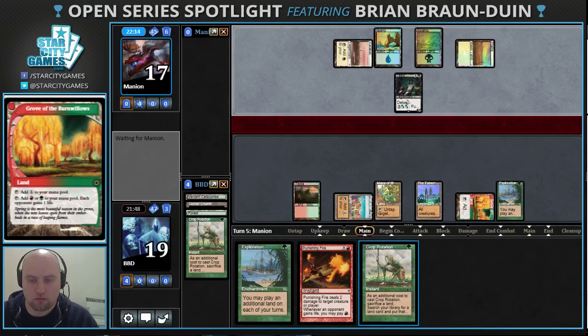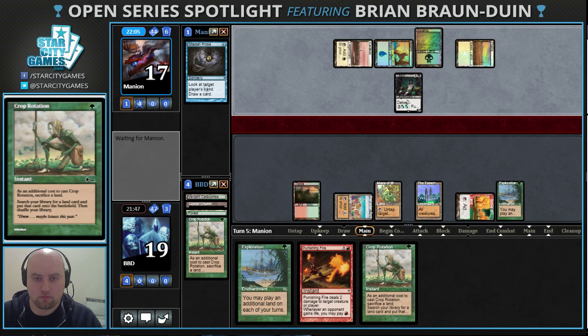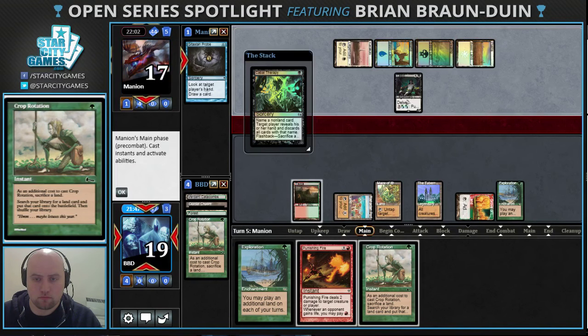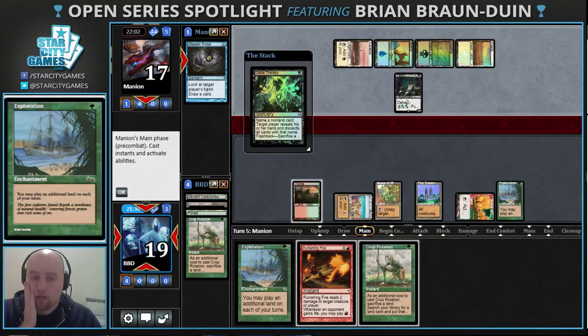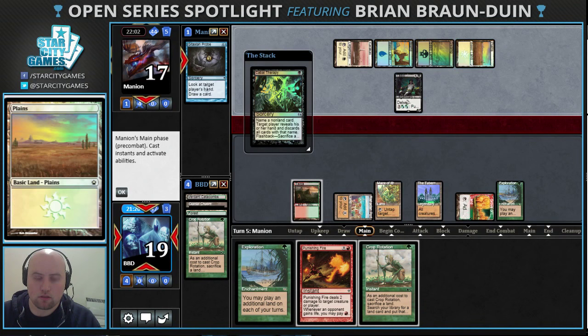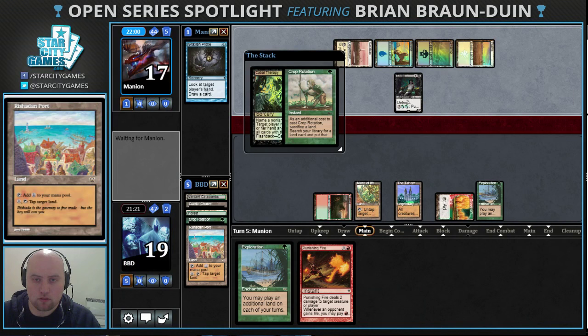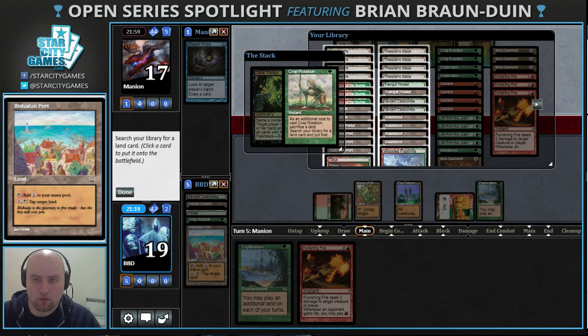I don't actually think we want to, though. Yeah, I think we just sit on the crop rotation for now. You can see our really bad hand. We are one loam away from glory, though. Alright, so now he's therapying us. Maybe I rotate this Rishadan Port into a Wasteland and blow up Caracas. That's just better than porting him every turn. If he has Force, that's bad, but I don't think he does.